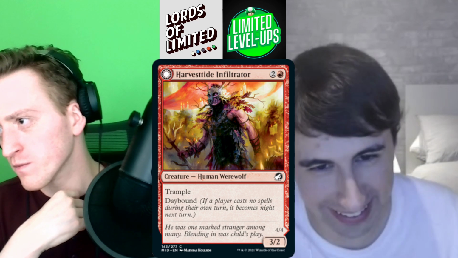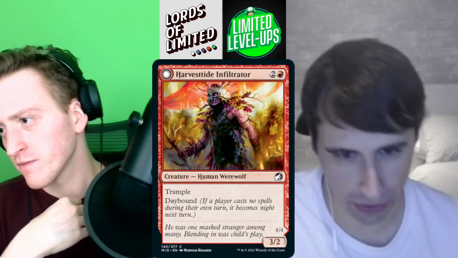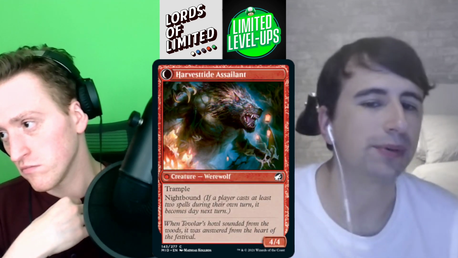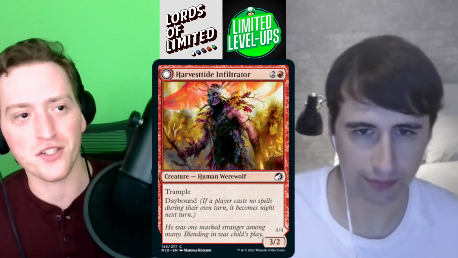All right. Next up, we've got Harvest-Tide Infiltrator. This is 2 and a red for a 3/2 trample. It's got day bound, it's a werewolf. The night bound side is a 4/4 trample. Yep, fine. I think this is good. Yeah, solid C here. This is a 3/2 I'm interested in. Totally. Or I should say a 3 mana 3/2 that I'm interested in.